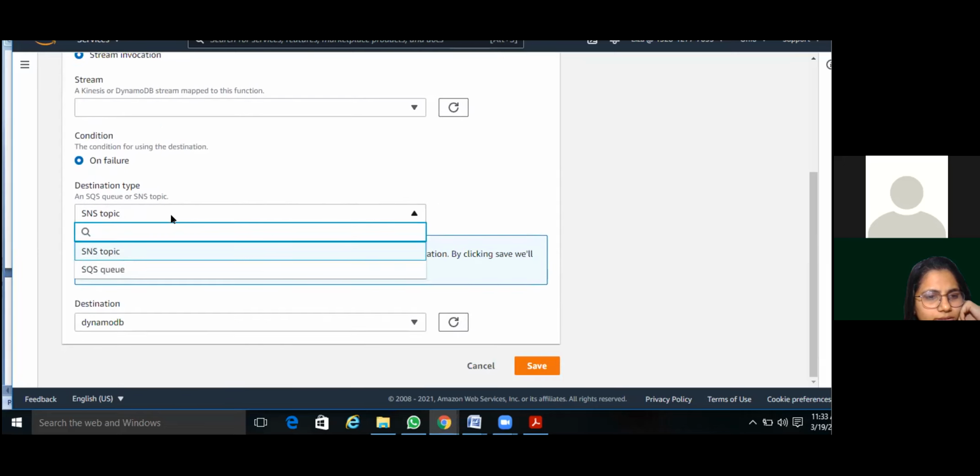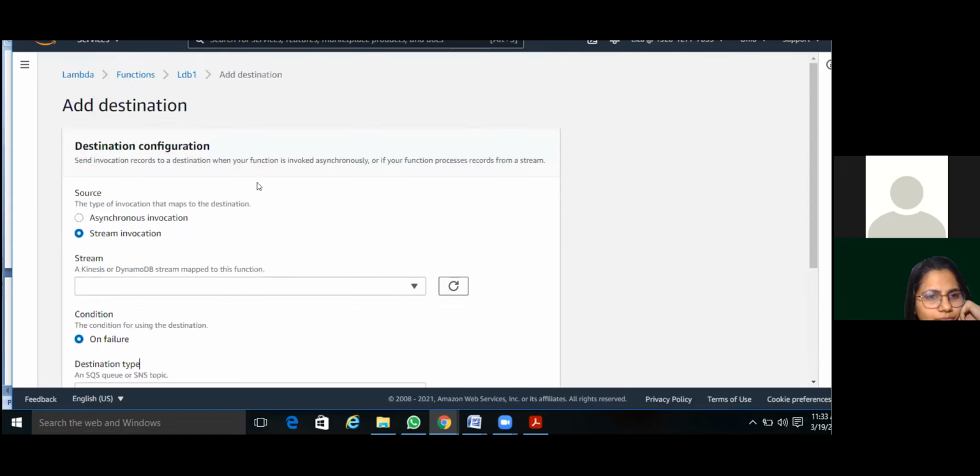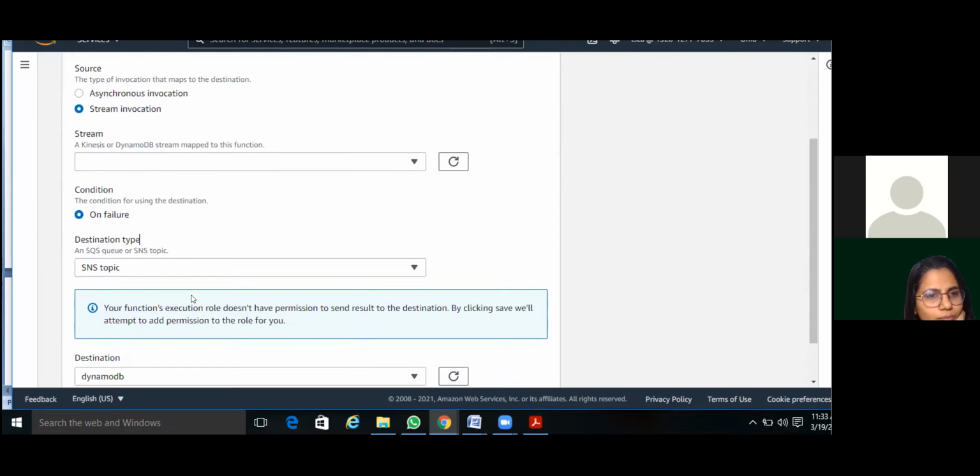Yeah, SNS topic, SQS, Kinesis stream. Map to this function. Okay, go upwards on stream. Try to open it. No item is there. Maybe this is the mistake we are making.